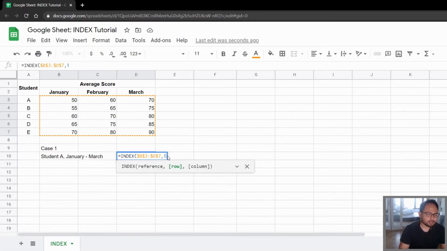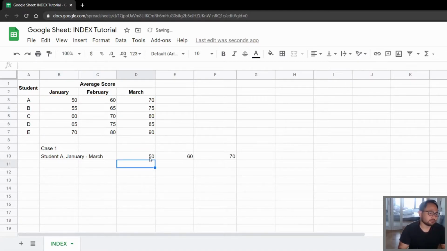And then since we want to get the whole data from January to March, which is on the first, second, and third columns here, we basically don't need to specify anything. If you do this, it means that we are telling the INDEX function to get all columns of data. So we close the formula and then you get the score.